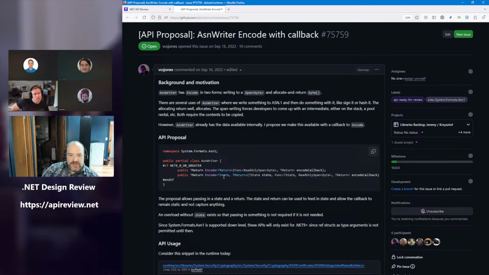And the reason is because if TReturn allows ref struct, then you can return the input span. There's no syntax to say that it has to be scoped, and we don't want the span to be returned. Gotcha. Oh, and Kevin corrected me. Read-only span action is real, but there's not a func variant.